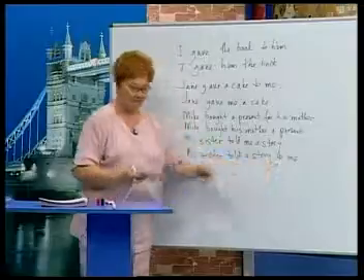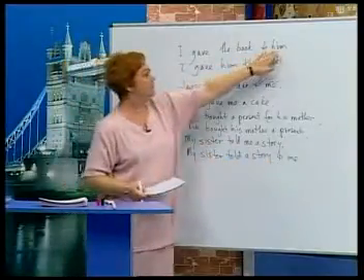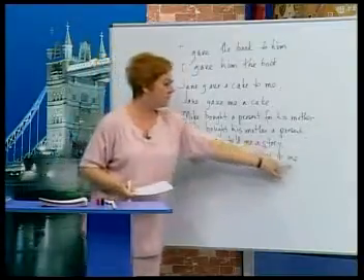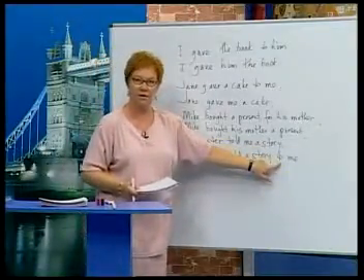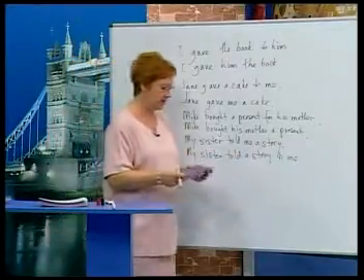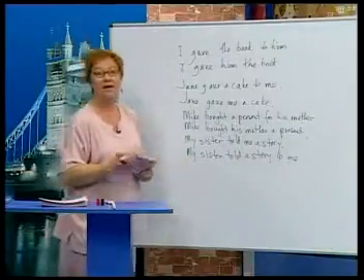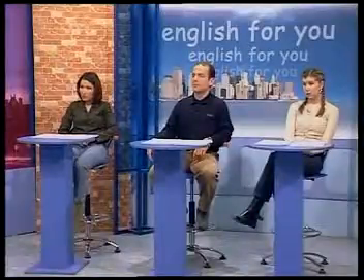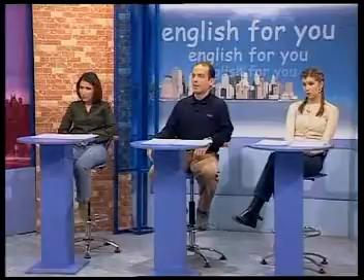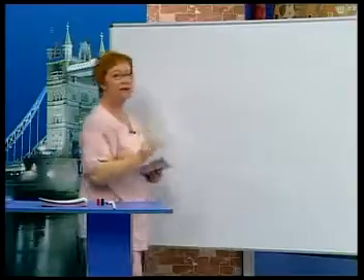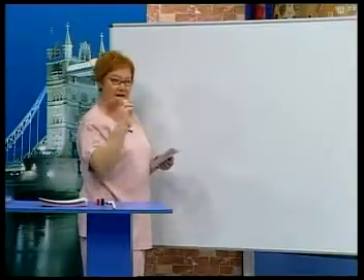Okay? So you can see when we move it, we take out "to" or "for". When we move it this way, we put in "to" or "for". Same meaning. The meaning doesn't change. Now, we're going to practice a little bit. And let me take these off, and we'll put some more on here, and our assistants will help us. All right. Now, we're going to change the direct and the indirect objects.